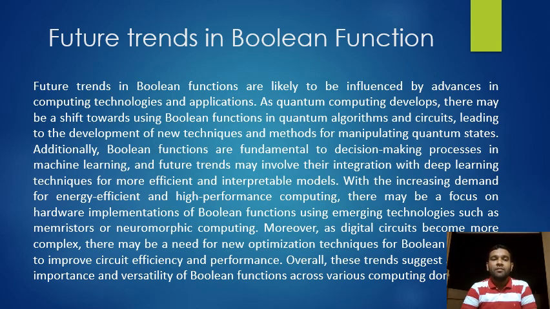With the increasing demand for energy efficient and high performance computing, there may be a focus on hardware implementations of Boolean functions using emerging technologies such as memristors or neuromorphic computing. Moreover, as digital circuits become more complex, there may be a need for new optimization techniques for Boolean functions to improve circuit efficiency and performance. Overall, these trends suggest a growing importance and versatility of Boolean functions across various computing domains.